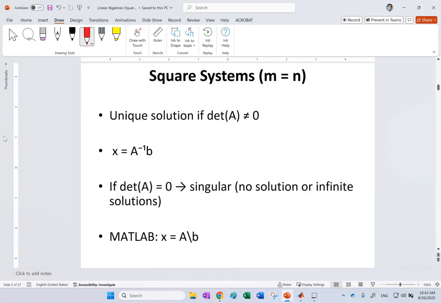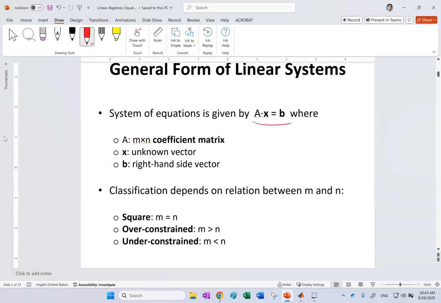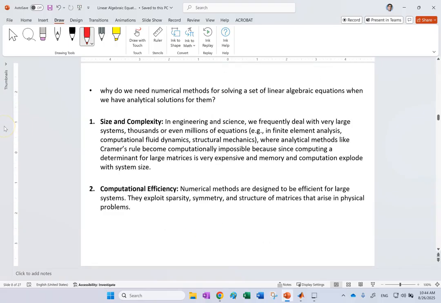And here we assume that the set of equations is square. So the number of unknowns in x is the same as the number of equations, the rows of Ax = b. So we are looking at a set of equations that is square, not over- or under-constrained. And we assume that this coefficient matrix has a non-zero determinant. So the determinant of A is not equal to 0. Therefore, there is a unique solution, and the goal is to find that unique solution. So how do we find it?